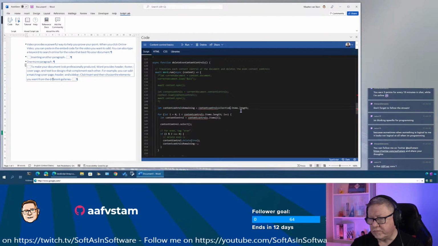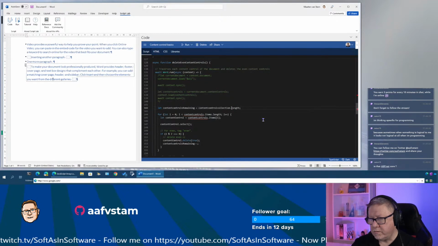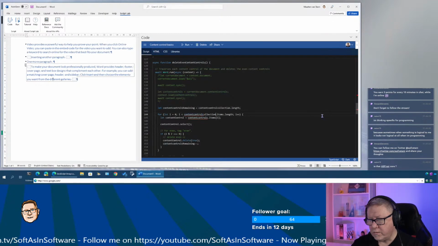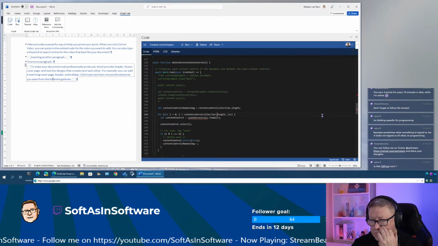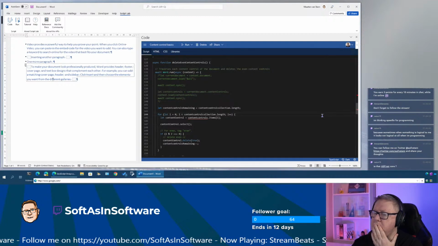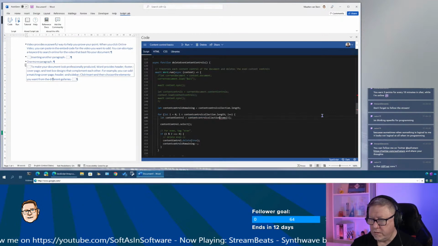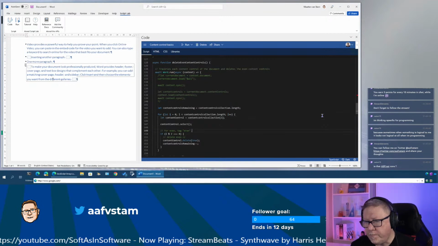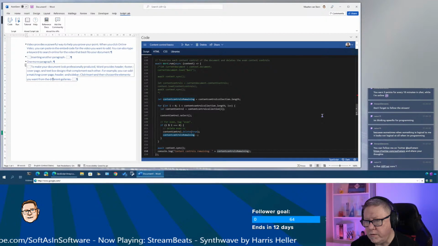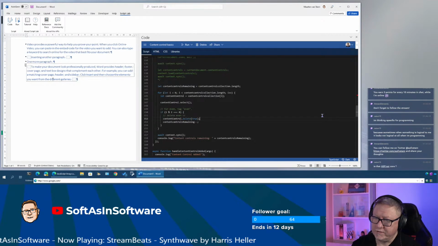There should be content control collection. Question is, will it also delete this from the document if we do this?